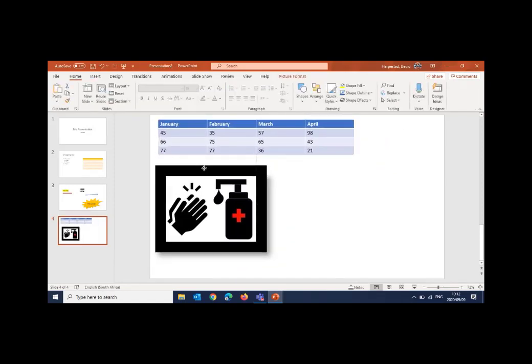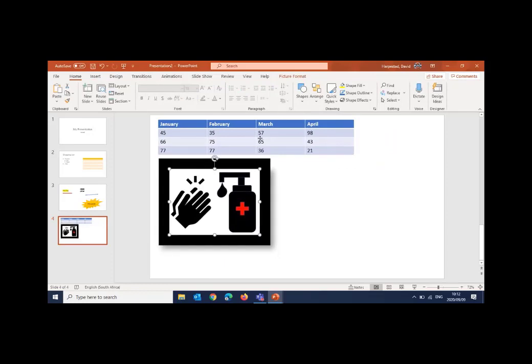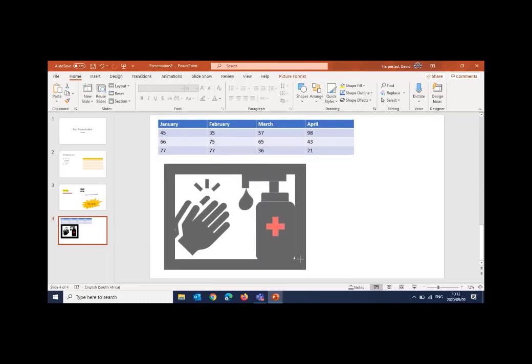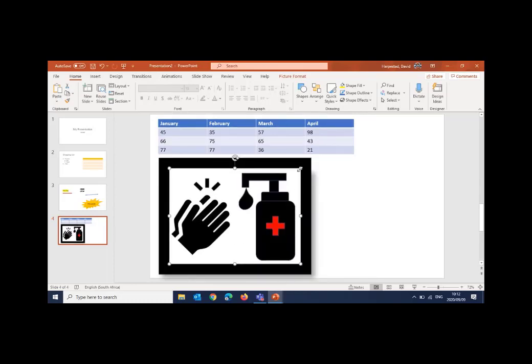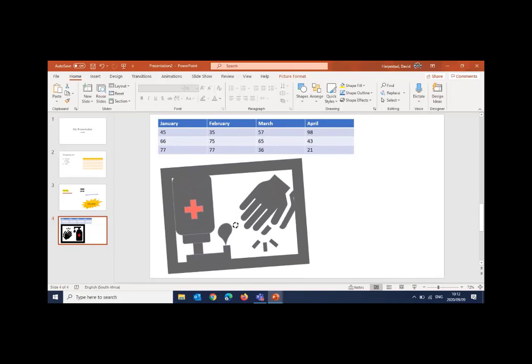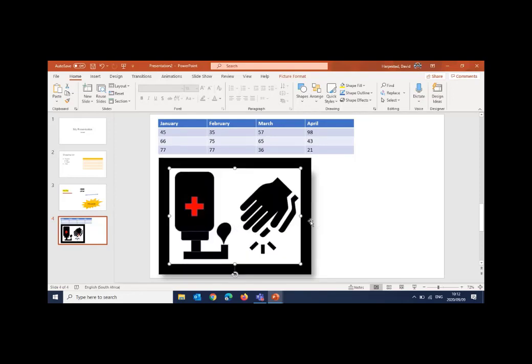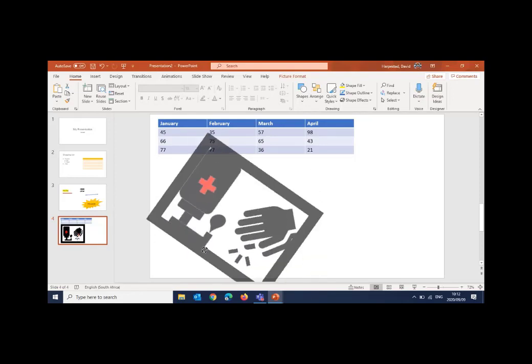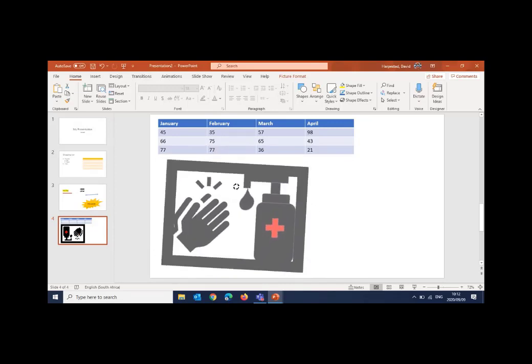Okay, so that's nice. And then of course the nice thing is clicking and dragging allows you to move around your objects. Remember, everything that has properties that you can change, we call it an object. If I wanted to make this a bit bigger, I can simply click and drag on any of the little side buttons to make it bigger. And of course you can also change the angle. It's confused people. We'll say hand sanitizer is done upside down. Can you imagine that? I think people won't be very impressed. All right, there we go.